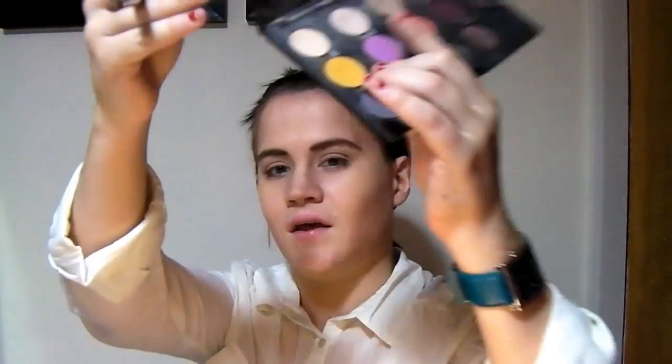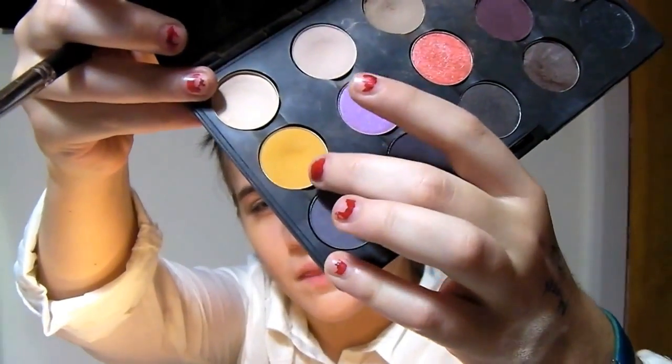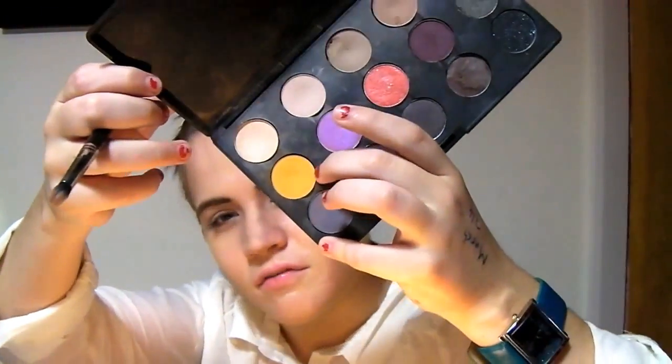And next we're going to move on to another MAC colour. This one here. This is called Burnt Orange. Might be appearing like yellow from the camera, but it's like a light orange. It's the best I can describe it.